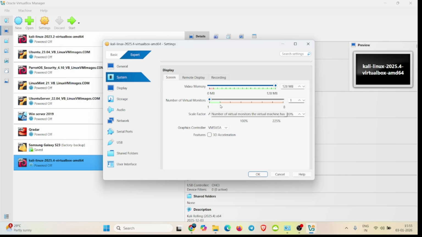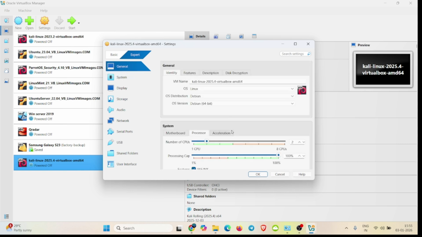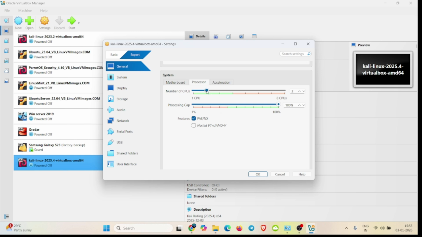The number of virtual monitors you can increase from 1 up to 8 in my case. The number of CPUs you can also increase. Currently I have given 2 out of 8. The execution cap is also 100%, so that's not an issue for me.